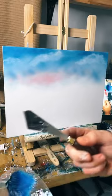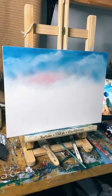Right, cut across, little roll of paint on the end there. And we'll throw some in.